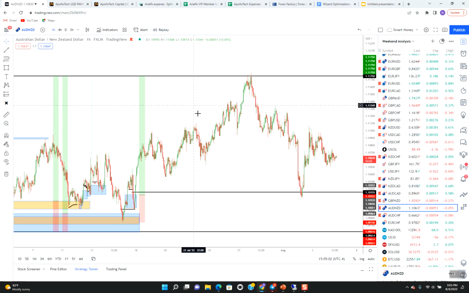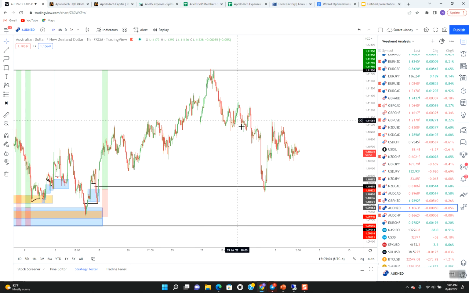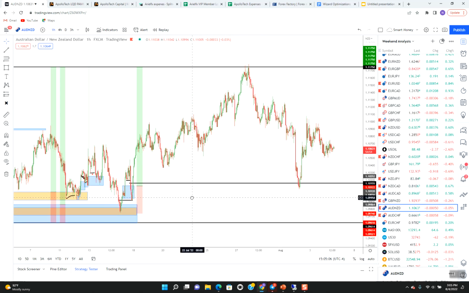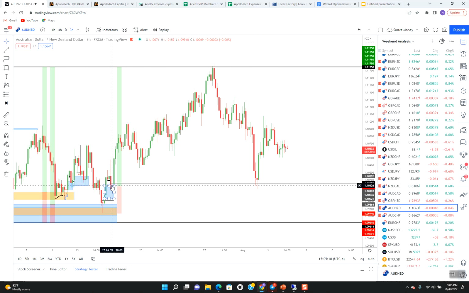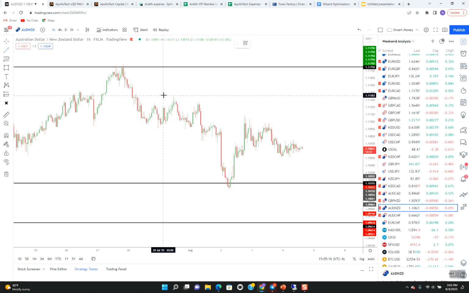I'm just going to get out of bar replay, and we can see we reacted and had that overall push back to the downside. And look where we came into that 3-hour doji candle that I talked about. Boom, right back to the upside. So now, what do we have here that's generating? We have this trend line liquidity. How many times have we moved away from this trend line liquidity? 1, 2, 3, 4, 5, 6 times. 6 times retail has had the opportunity to sell.